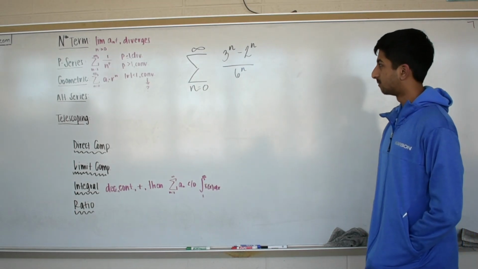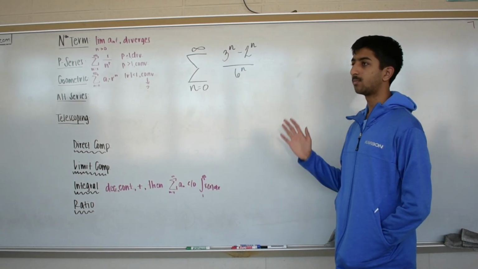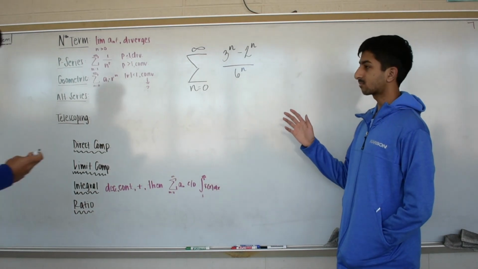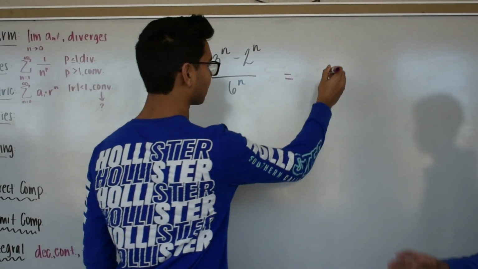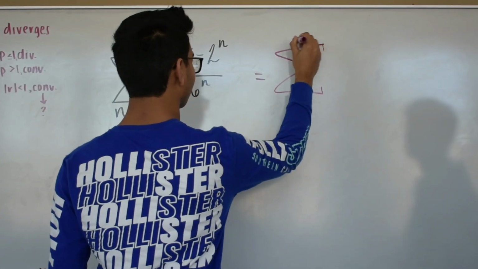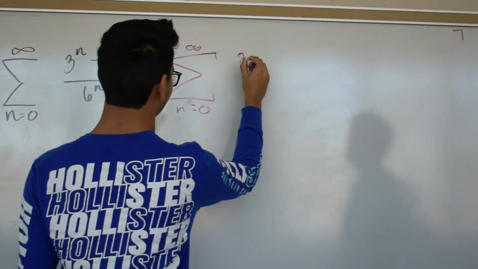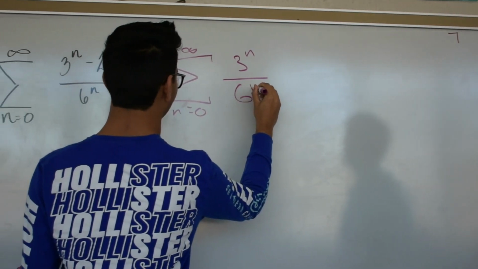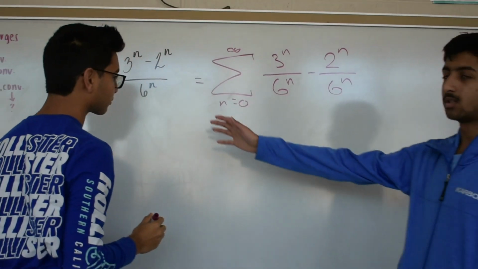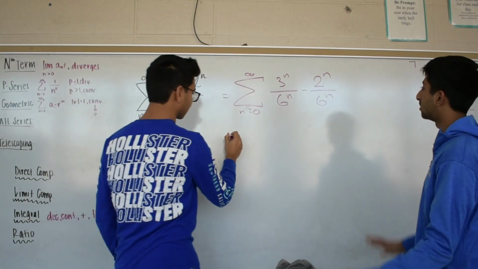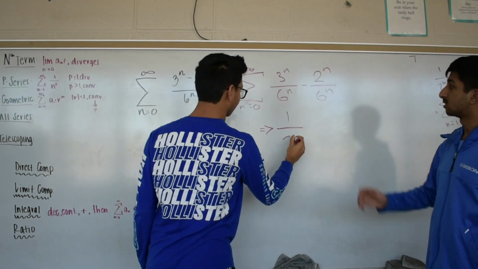Okay, so one thing that's usually really helpful is to try to separate the parts of the function here. So here we have a thing that's like a minus b over c, and you can separate that into a over c minus b over c. And that's what Oxford is going to do. He sees 3 to the n over 6 to the n minus 2 to the n over 6 to the n. And all he did was take this fraction apart, but now he's going to evaluate these fractions.